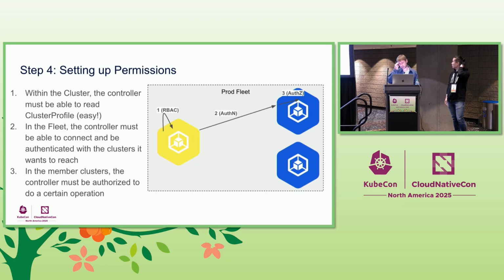The other thing to talk about is permission. That's maybe the hardest part once you get there. Imagine you've written your controller, you've deployed your pod, and it's running on your hub cluster. You got your cluster profile, and it's reading it. What do you need to set up in terms of permission? That's not that easy. The first part: it needs to read the cluster profile, so there's a little local RBAC that's necessary. This one's not too bad. The rest is where it gets a little bit more complicated.